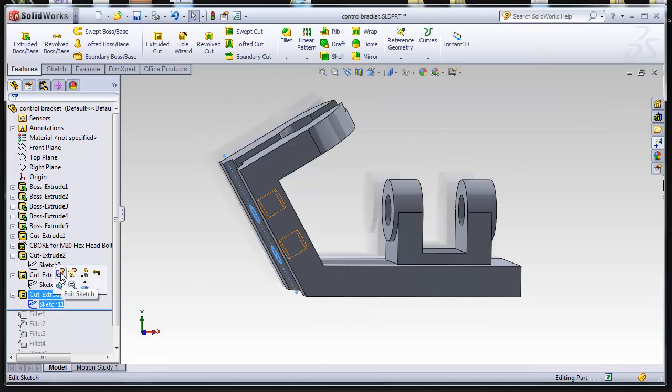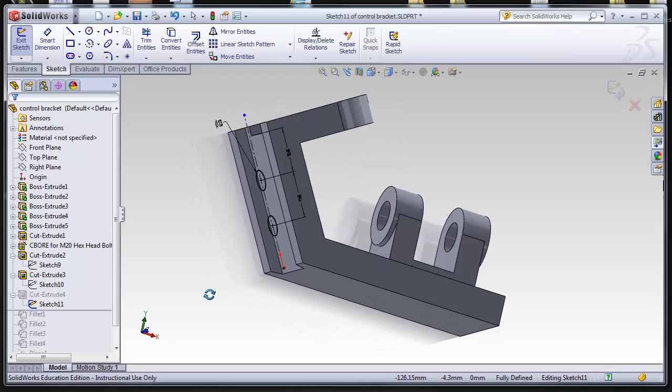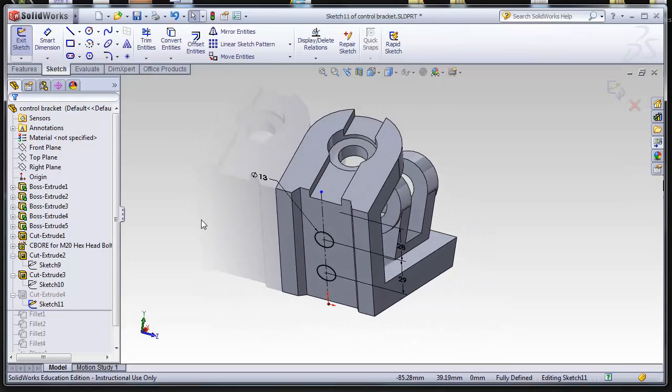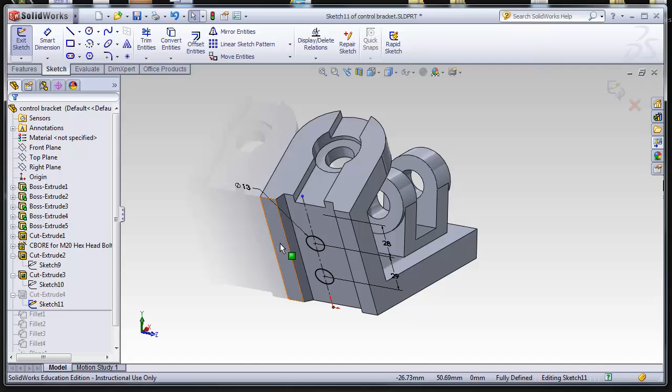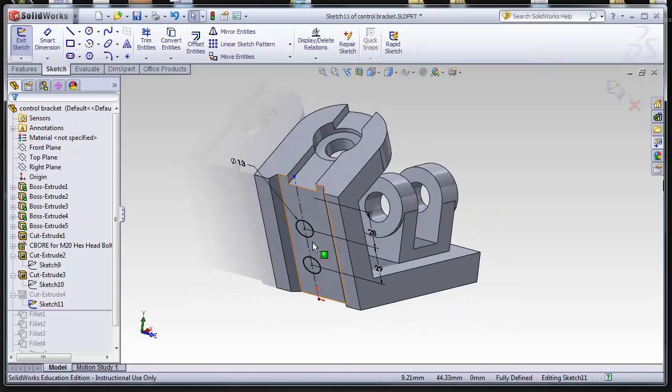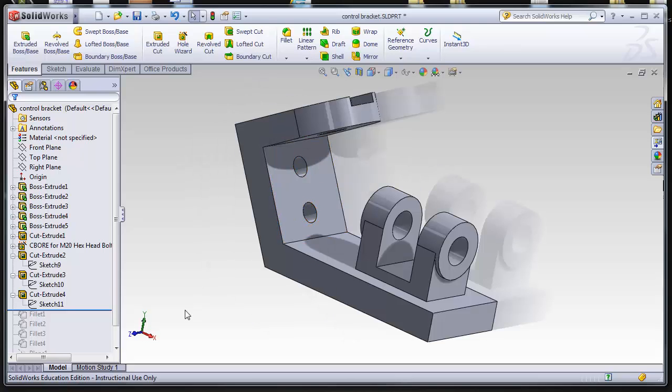We had a couple of holes that needed to be punched through this. You'll notice that I have a sketch sitting out in the middle of the air. This is legal because I started this sketch on this face to cut those holes, and that works just fine. You'll notice that these sketches are black. If something is missing and the sketch isn't defined, you'll notice that the sketch is blue. And down here it will say underdefined. So you want to make sure that your sketches are black, fully defined. Then we did this cut extrusion through these faces here.